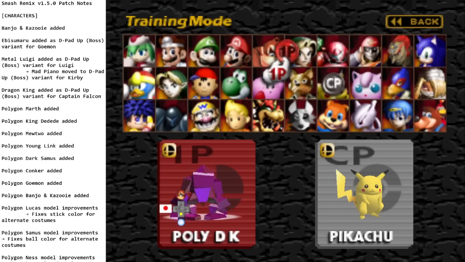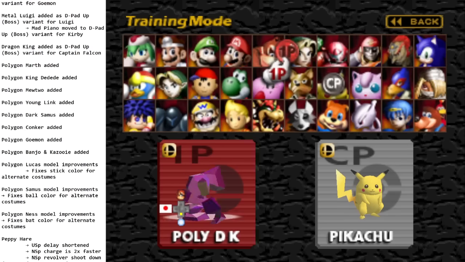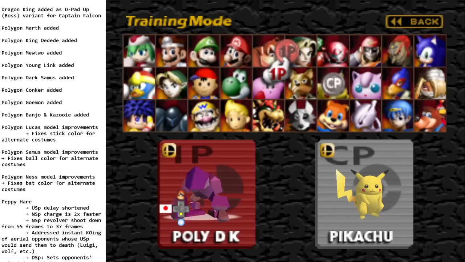There were some model improvements, looking at the Lucas polygon, which got some model improvements. Apparently, that's right, there were color issues with some objects with some polygons. And one of them was Lucas's stick. Another one was Samus's morph ball, and Ness's bat.